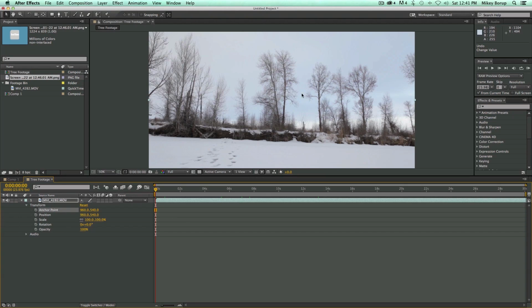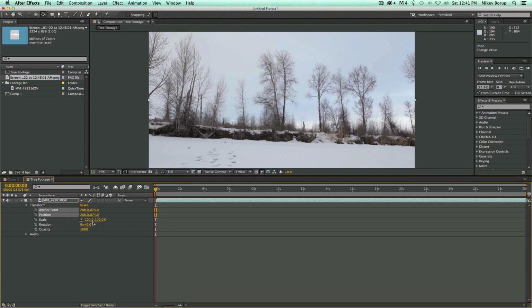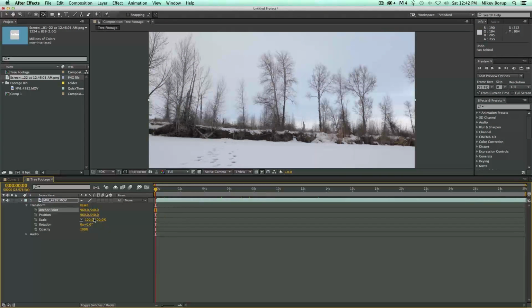There's another tool you can use to move the anchor point. If I look up here at the top, there's more of these tools, and one of these is the pan behind tool. If I click on that, I can grab this anchor point and move it to wherever I want, and it'll keep the footage in the same spot. But again, if I rotate, it'll rotate around that anchor point. If I scale, it'll scale up from that anchor point. And so that's the anchor point. I just hit Control Z or Command Z on the keyboard to undo, and it moved it back to the very center.